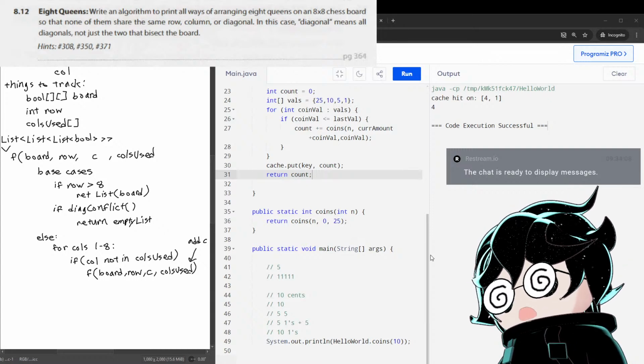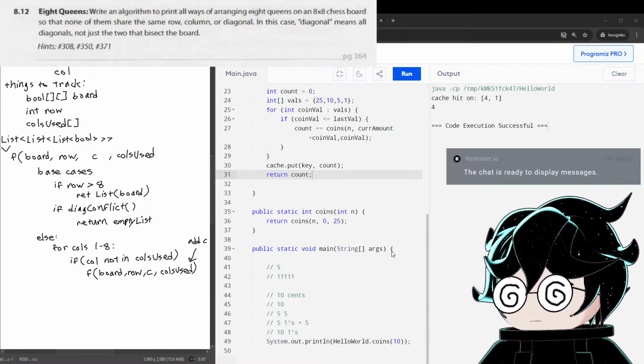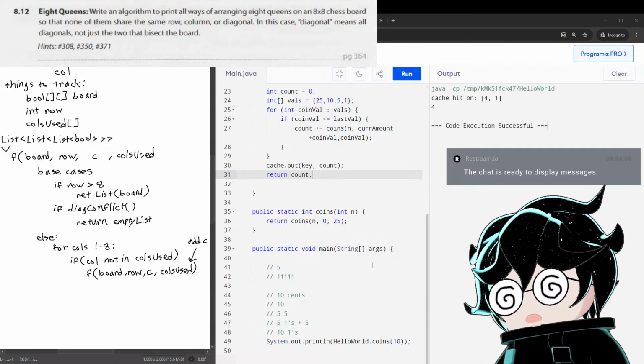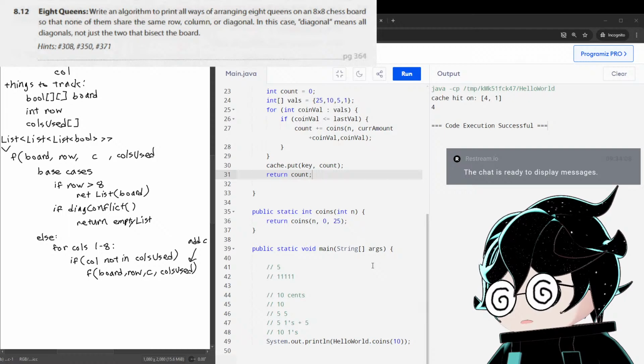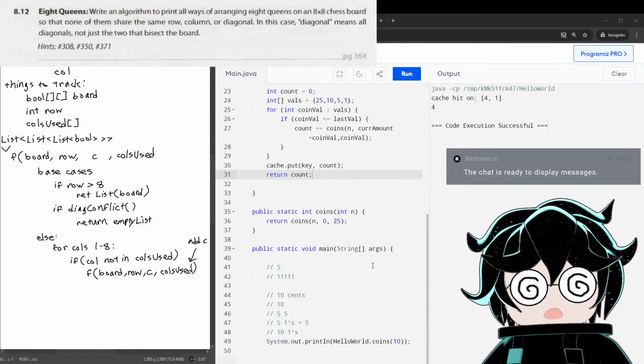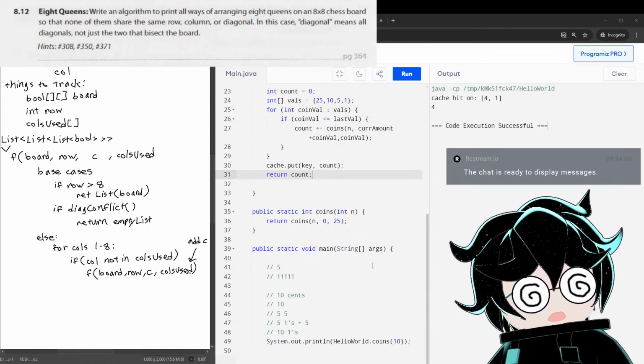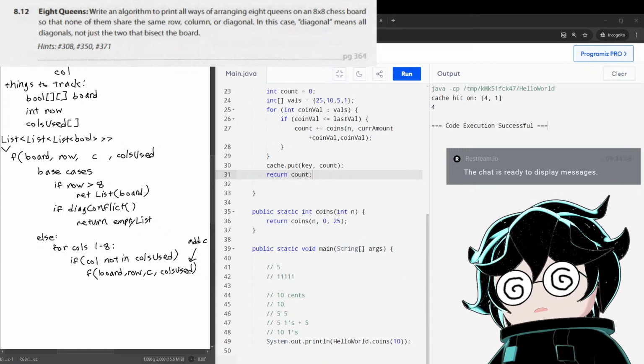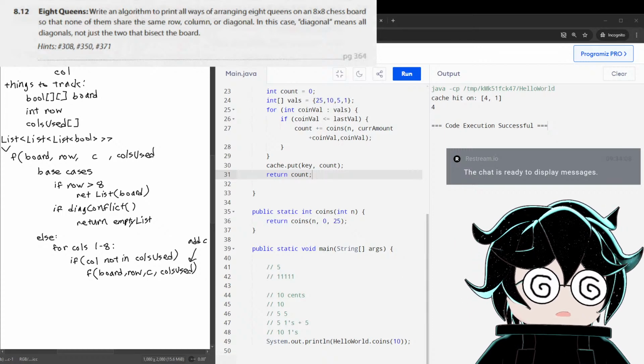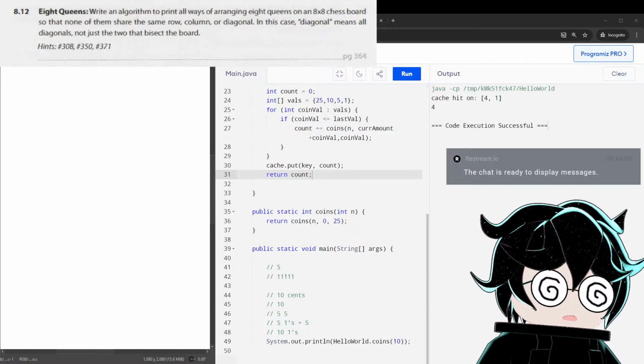Backtrack if placing the queen doesn't lead to a solution. Wait, oh, okay. Wait, they're not even trying to eliminate solutions themselves. Okay. This shouldn't be that bad then. Let me try again.